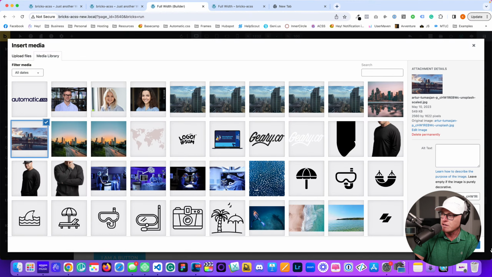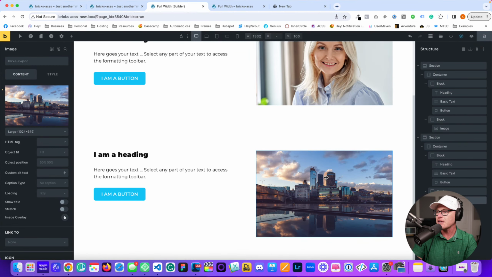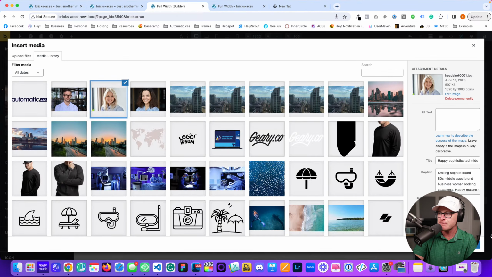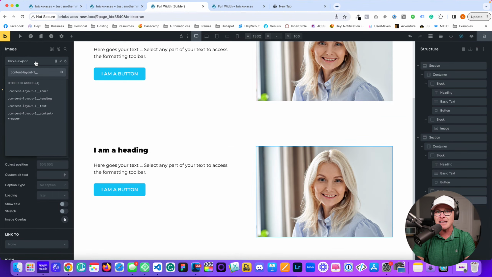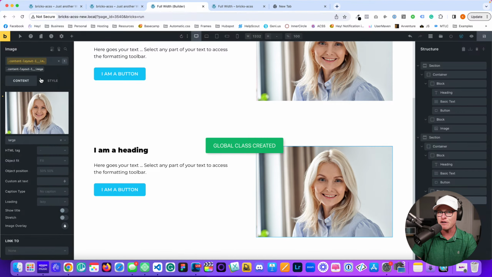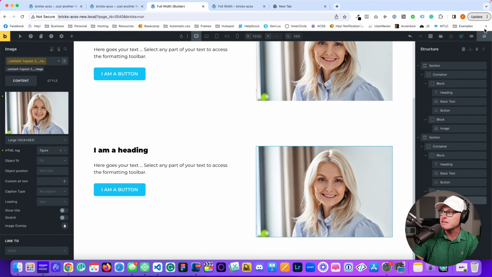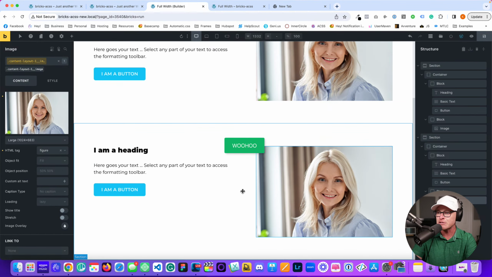Why would you do one versus the other? Okay, I should probably use the same photo. Let's just make it as consistent as we can possibly get it. Now also, you go the extra mile, right? Content layout 1 image. Perfect. All right, let's put this in a figure tag. Hey, it's no captioning because we got that turned off earlier, which is absolutely fantastic.